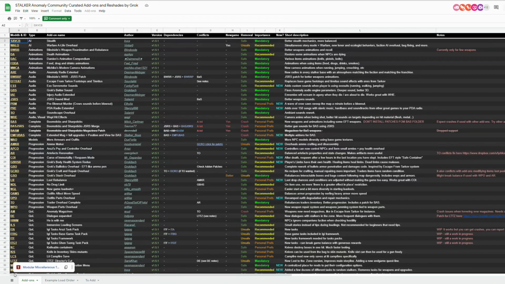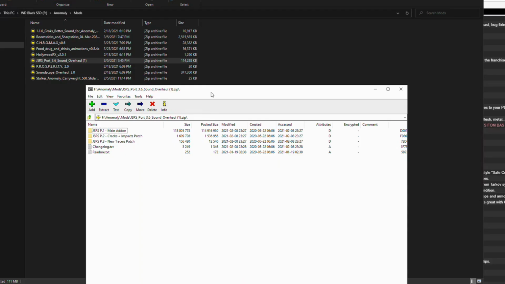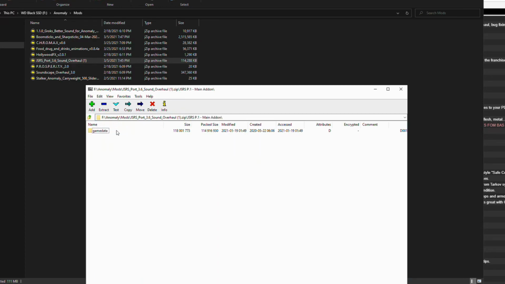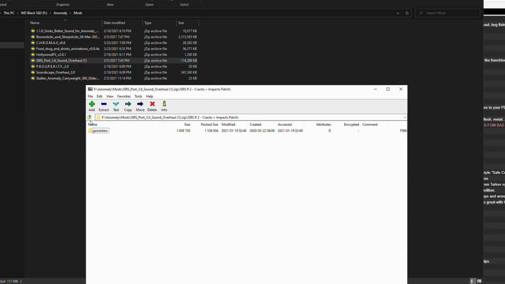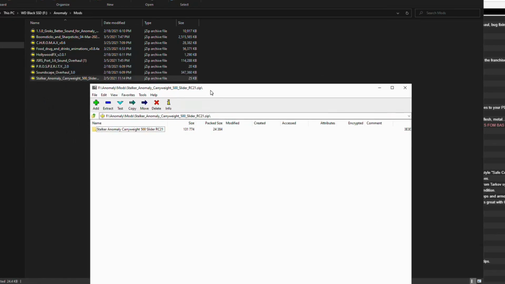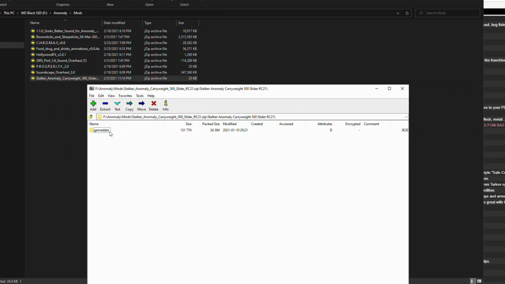So let's now talk about what kind of add-ons you can encounter with this game. The first kinds of add-ons are going to be what I call game modifications, and these ones are kind of simple. Inside the archive that you get should be a folder with the add-on, and inside there should be a Gamedata folder. Now, if it's using a Gamedata folder, that's a game modification. You can see here in JSRS, there are 3 parts and each of them have a Gamedata folder. You can also see in a much simpler mod, like the carry weight slider, there's also a Gamedata folder. That's the way that these things are going to come, and those are pretty simple to work with.